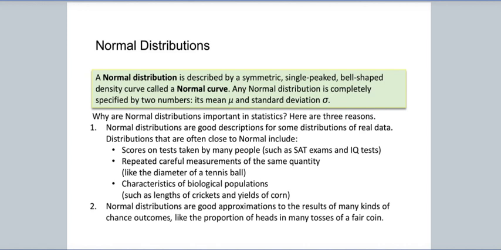We use it when people take scores on tests. Like IQ tests, there's a normal distribution. So we know the average IQ. We know those that have an unusually high IQ and those who have an unusually low IQ. We also do it for characteristics of biological populations. So in science, you may see them use a curve like this. If you're into the sciences, if you're into data, so any type of data science, data analyst, business, marketing, anything where you have someone's information, you will see a normal distribution.